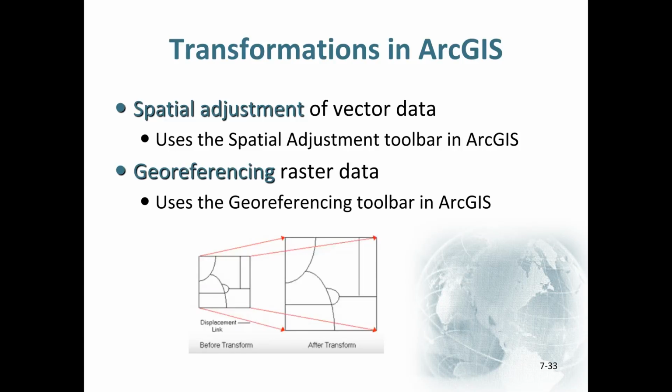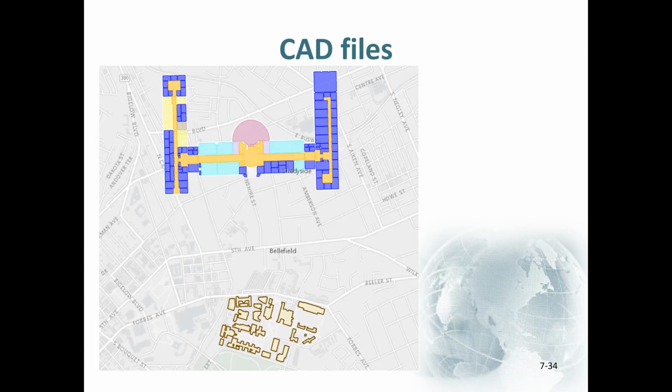Let me give you detailed information, using a CAD file as an example to show you. The CAD file we draw contains layers, but the issue is the scale is different. Once we import this CAD file, we have to export it as a GIS shapefile so that we can edit it. Once we exported the CAD file into a shapefile, we use displacement link.